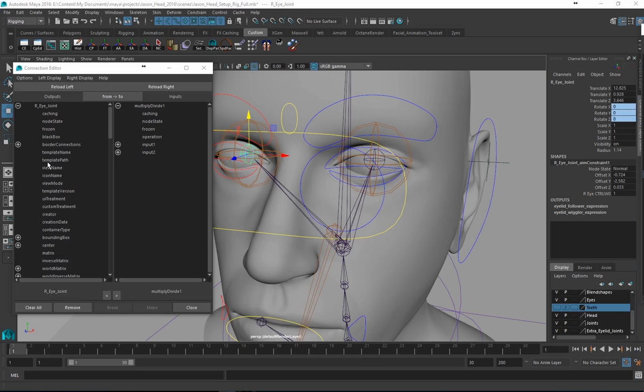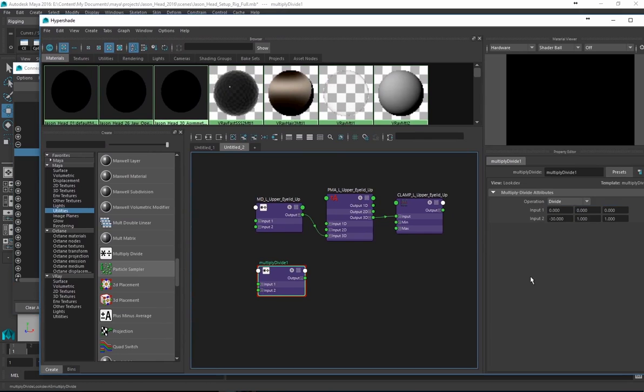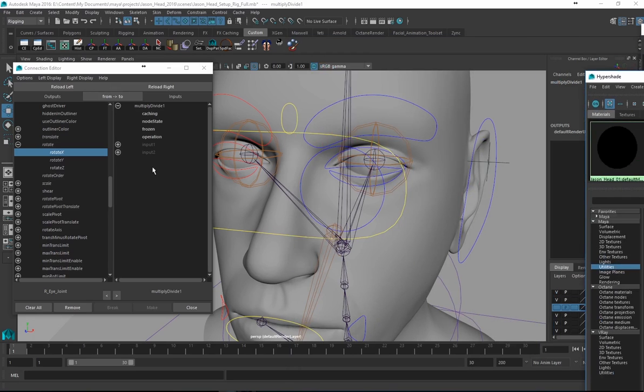And I need to come in here and find that rotate X value. So I'm just going to scroll down here until I find the section that says rotate. And now I don't want rotate altogether, I just want rotate X. So if I expand out rotate, here I can find rotate X. And, okay, so now that I've found that, I need to decide on the right-hand side, what is rotate X going to control? And so in my multiply divide node, if I come over here and look at this, it is going to go into this X value, which is input 1, which means that I want it to go into input 1 X. All right, so here we find input 1, expand that out. There it is, input 1 X.